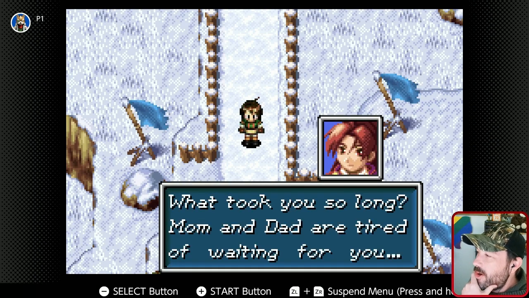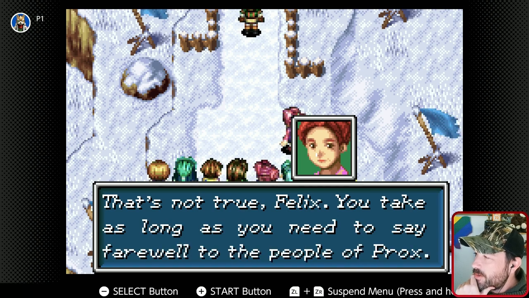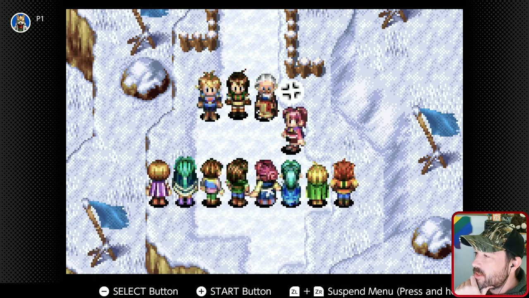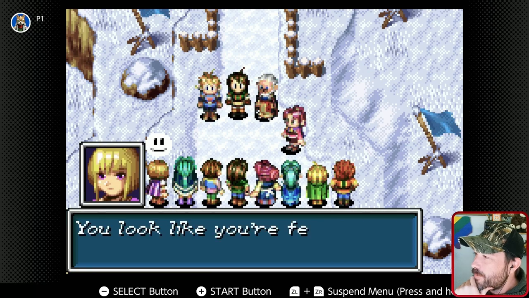What took you so long? Mom and Dad are tired of waiting for you. That's not true, Felix. You take as long as you need to say farewell to the people of Prox. Don't worry about us, Felix. Huel and the others took good care of us. Don't tell them that. We'll be stuck here forever.